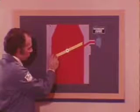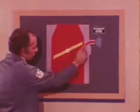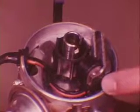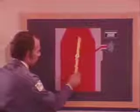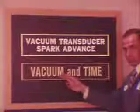In an engine with a conventional distributor, part throttle operation develops a high intake manifold vacuum, which causes the vacuum diaphragm to advance the timing for better combustion and fuel economy. When the throttle opens wider, vacuum drops and the diaphragm returns to its no-advance position — the advance then depends on centrifugal weights. In our new ignition system, the vacuum transducer reads intake manifold vacuum level and sends this information to the spark control computer. In other words, spark advance will be the result of the intake manifold vacuum level and the amount of time at off idle.